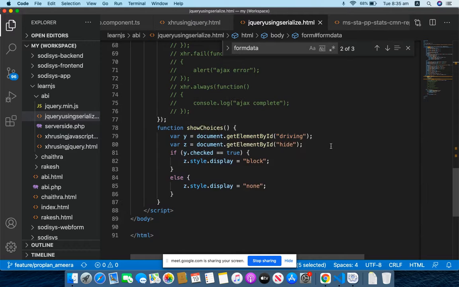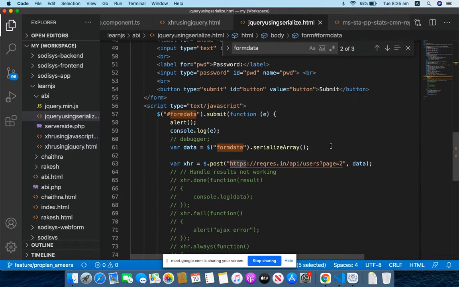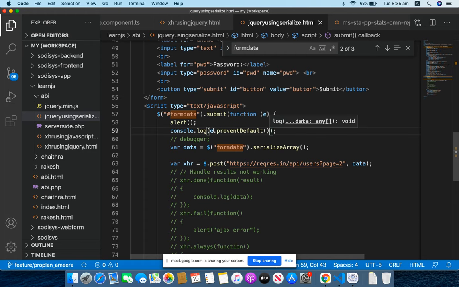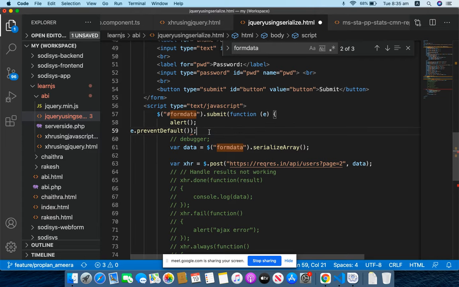This is the default action of the browser, but we don't want to do this default action now. We have to stop that and run this ajax here. So the default action should be prevented. We have a function called preventDefault. We don't want console.log, so I'm using the preventDefault function here.